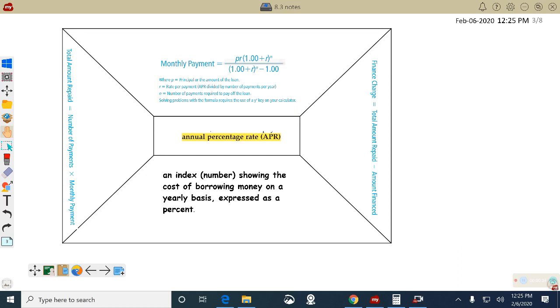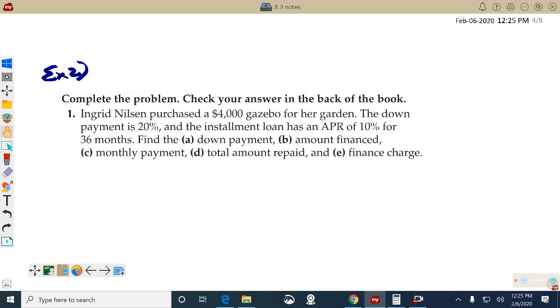Yesterday you did example 1 with me. It was crazy. It took like maybe 15 minutes just to do one problem. Today we're going to do example 2, but we're going to go a little quicker. Again, I don't collect your notes, I just make sure you're doing them for your productive stamp. So example 2 now, go ahead and write on your notes anywhere you want. I'll give you a minute to write down example 2.